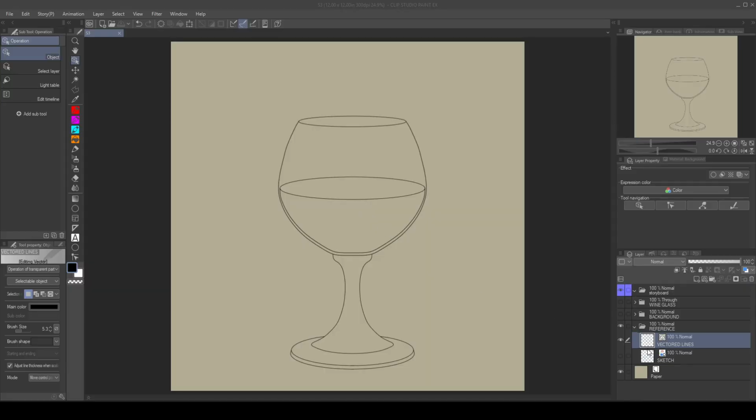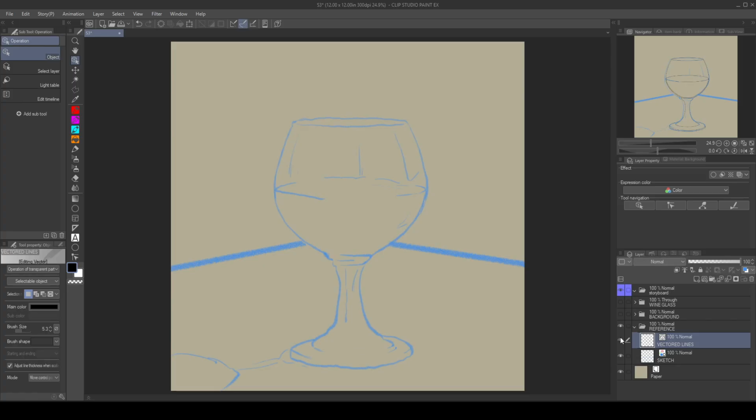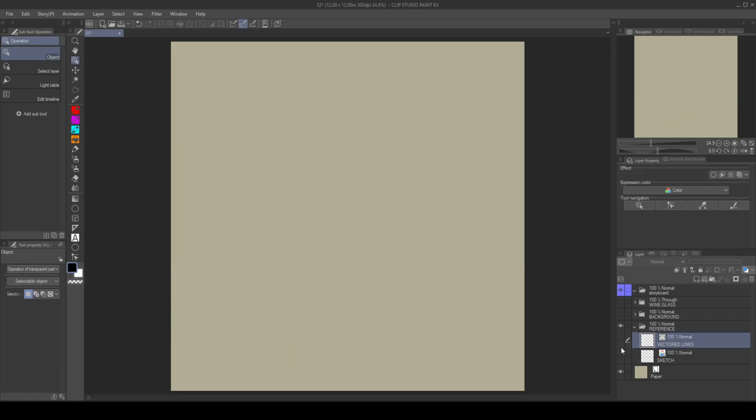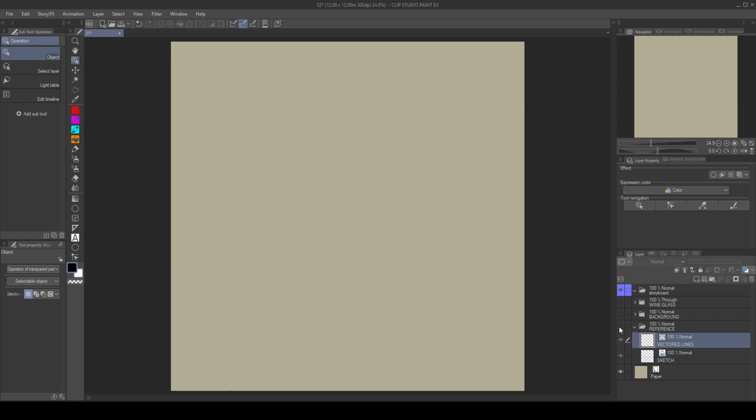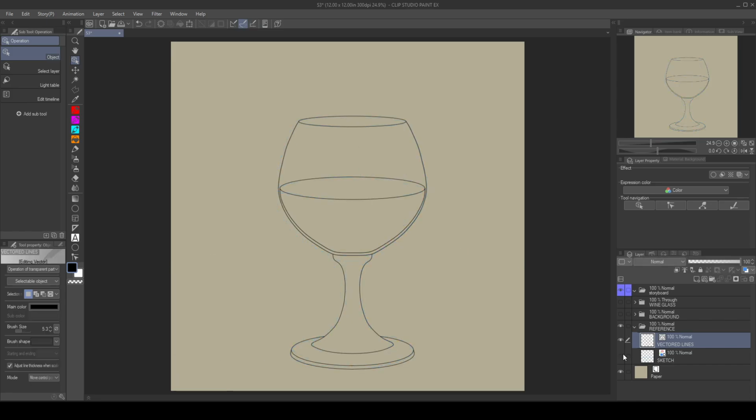Okay, let me show you what I've done. These two, the sketch and my vector drawing, are both under a folder called reference, so I can just turn it all off together. We won't need the sketch for a while.